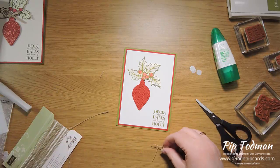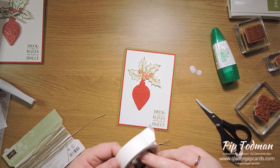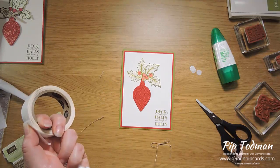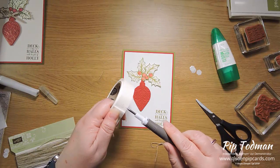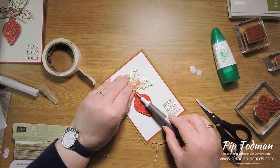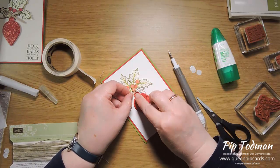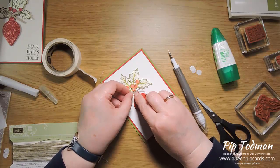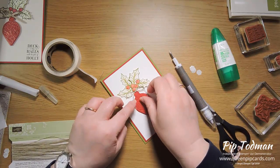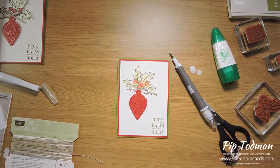And then use a small glue dot. One of our mini glue dots. I really like our glue dots because they're so tiny. Lots of other people in the past I've used, they've been massive. And that's no good if you want to just tuck something small up underneath here without it really showing very much. You just sort of want to have the knot stuck down, and then the twine just coming over the edge. You could do it with metallic thread or anything like that, but I think that looks good.